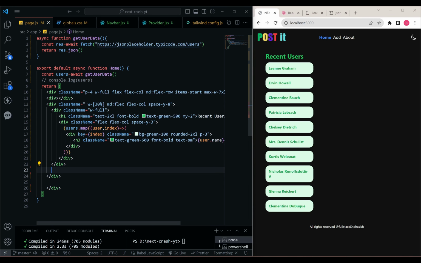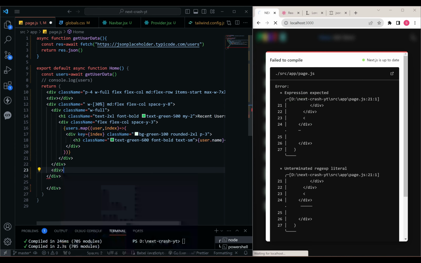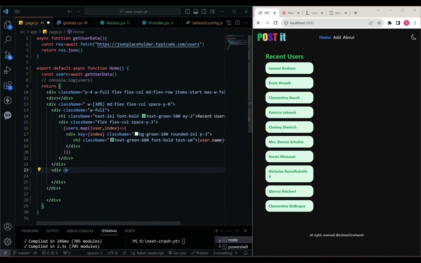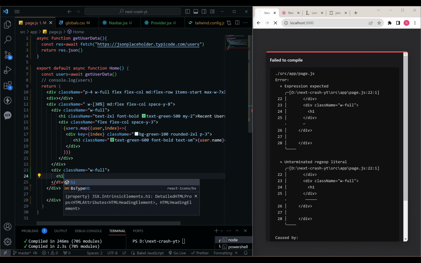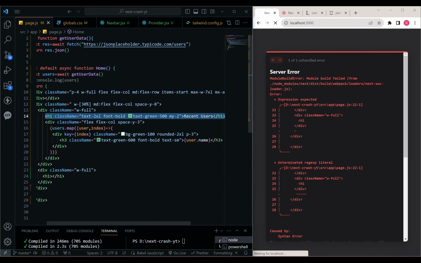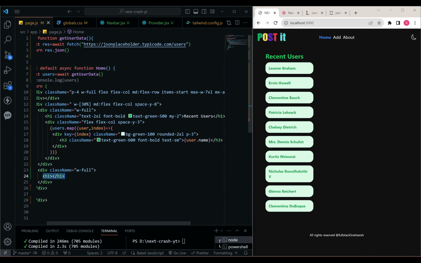Now let's add another div below this, and let's add class name to this div. We will fetch some posts here, and let's add h1. It should be same as previous div, so we can copy paste that.